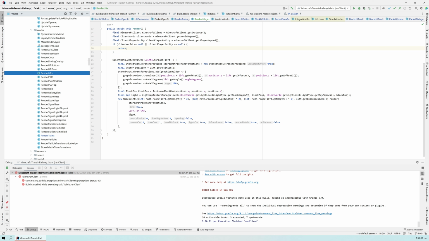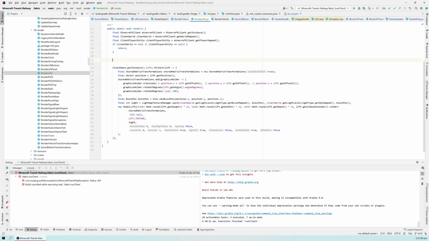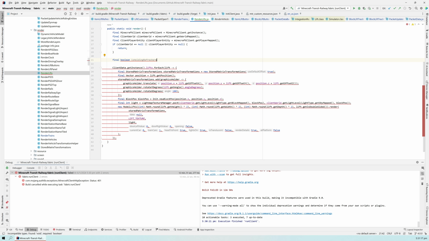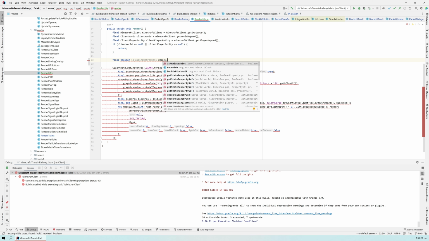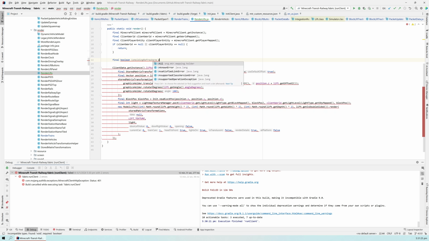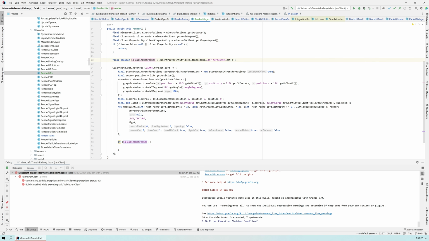So I'm back in render lifts, and I want to check if... let me put a boolean here. Like, is holding refresher would be equal to, I think I have a utility for that. I forgot an iBlock is holding, utilities? Not in utilities. I forgot what the method was called. Okay, so I just decided to use the vanilla method, which is dot is holding and lift refresher.